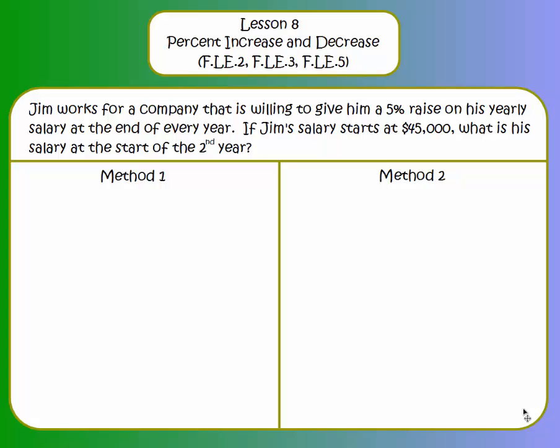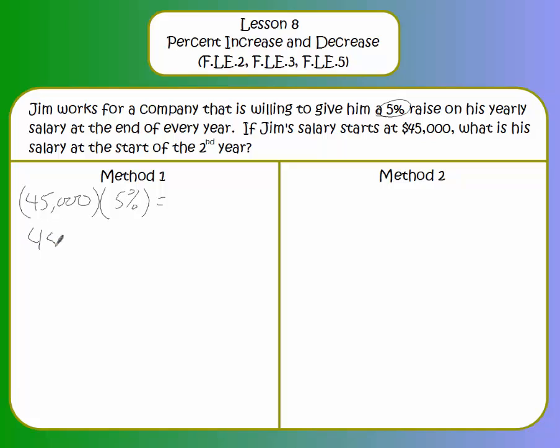Well, the old method that we could use was where we take $45,000 and we find out what 5% is. So we're going to multiply this by 5%. That's going to give us the new salary. That's not true. That's not going to give us the new salary at all. That's going to give us the amount of his raise, right? So let's see. So what do we do here?